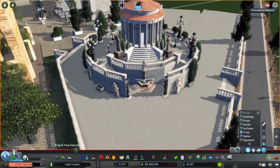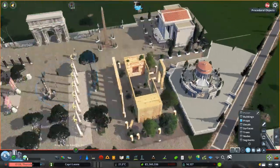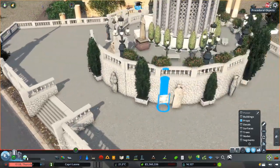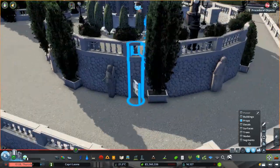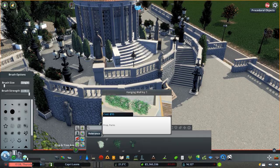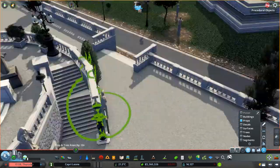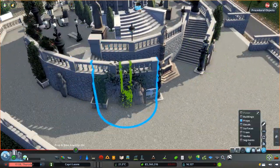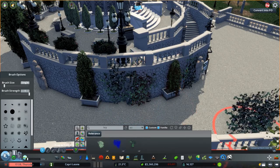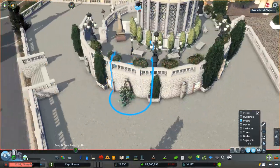That's quite pretty. Of course, we need some tourist information boards to give information about the Temple of the Vestal Virgins, but also the statues around the site. Who are they? Why does the statue exist? What did they do? What were their accomplishments? And now I just had this brainwave about adding some wall climbers, some kind of ivy or something, to grow around the lower level. I just think it gives it a really nice picturesque setting, and not the entirety of the lower base, because I think that's excessive, but in quite a few areas around, I think it looks quite pretty.